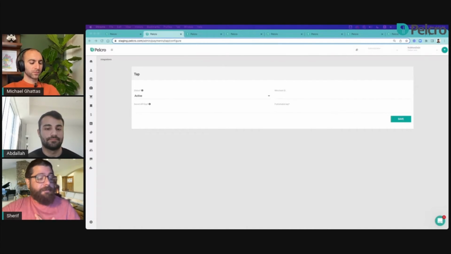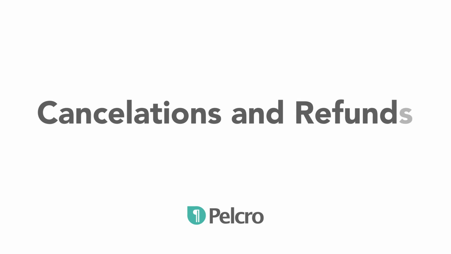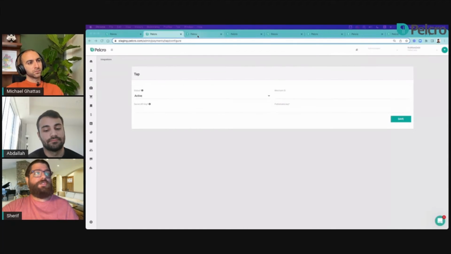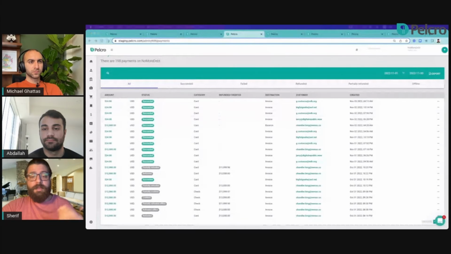The second feature, which is something that we're preparing to launch in full throttle on the next release, not just this release, but here's a sneak peek of what we're doing, is that we've introduced a lot of enhancements to our cancellations and refunds. So right now, if we go to, let's say, the payments page, you'll see that there is a new column here that has been added to your payments view that shows you whether the payment has been made directly against an invoice or directly to the balance.